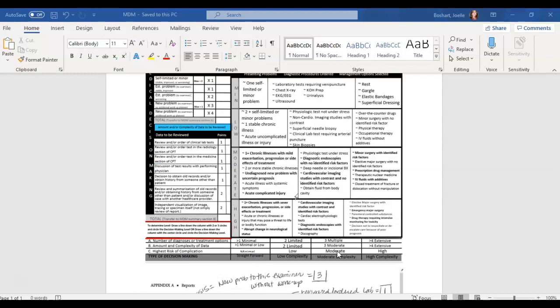Okay, so to determine, it's really hard to read here, but to determine the level of medical decision making, you're going to go with one of these columns that have two dots in it, or the one in the middle. So this one we had, remember, we had 3 for the diagnosis, we had 1 for the data, and we have moderate for the medical decision making. So we have 2 in this column, so our medical decision making is moderate complexity. All right, so I'm going to draw this up, and we're going to talk about how we select our level after that.